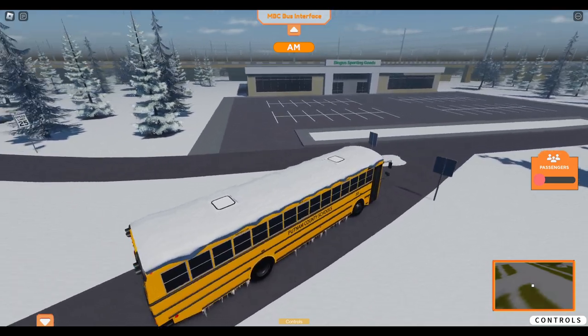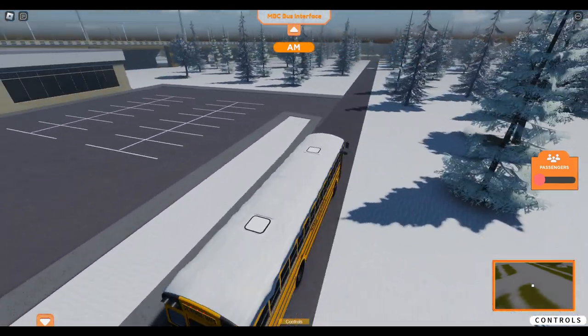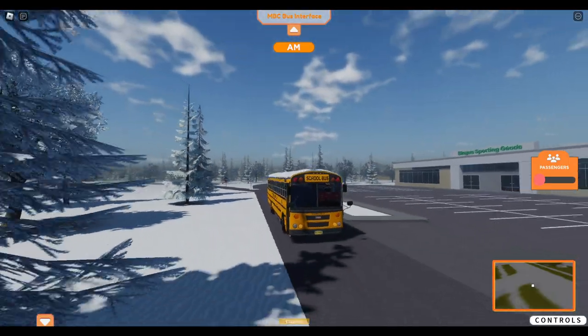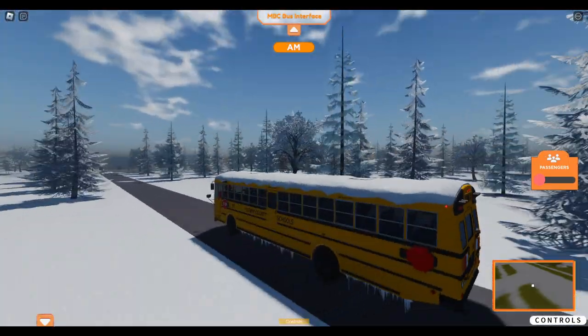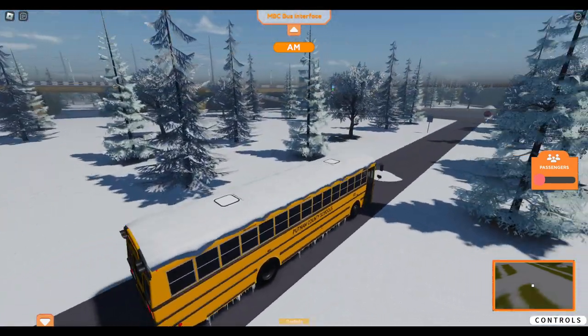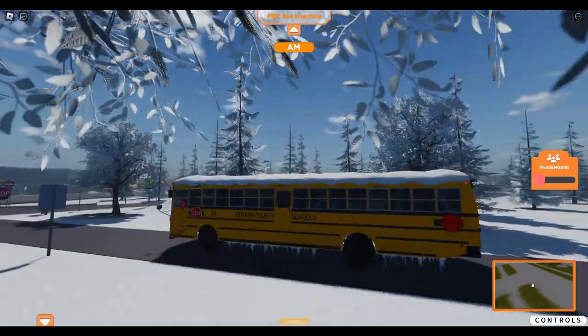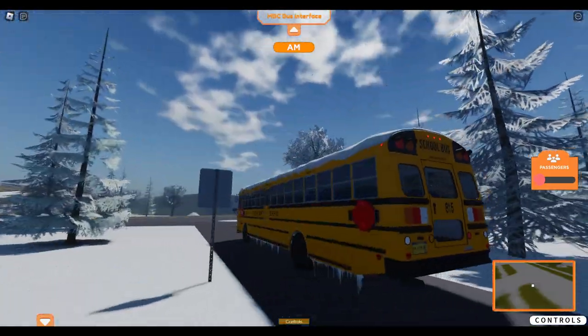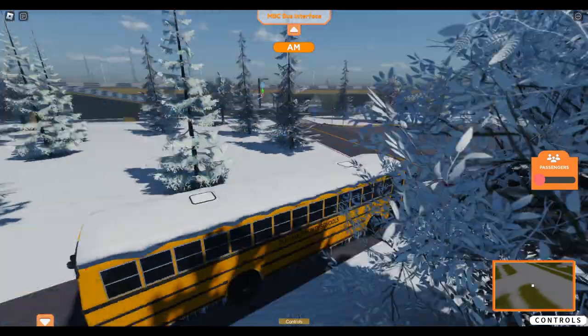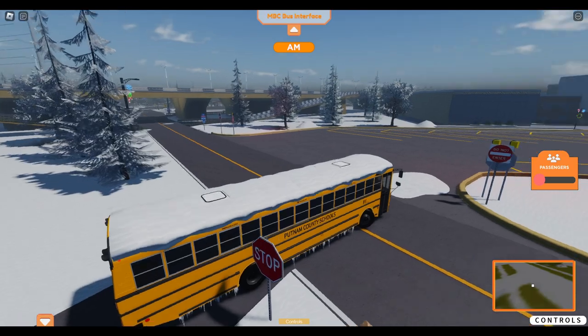I think this EFX was a huge addition to the update, honestly. This bus is so iconic, and the fact that it's free now is amazing. I don't know why people were saying the side of it is glitched — it could be a server issue. Because in my private server, it's not glitched. If that's the case, then there's nothing wrong with the bus.